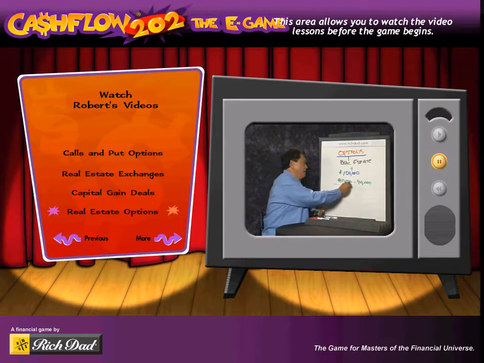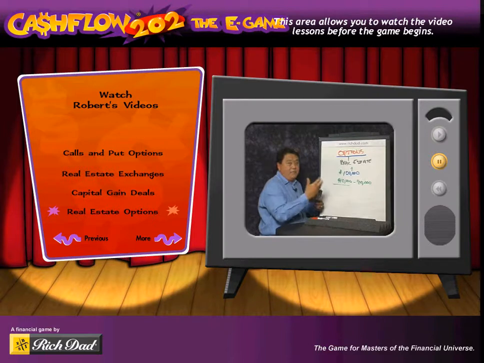Another way an option can be used is you can go up to a seller or somebody who has a house and say, look, in 3 years, I want to buy your house for $10,000 more than you owe right now, and here's my paper, but just give me the first right to buy it. And you generally have to give them something like $1,000 for that right, for that option. That's another way it's used.